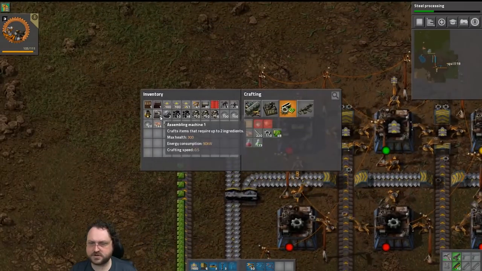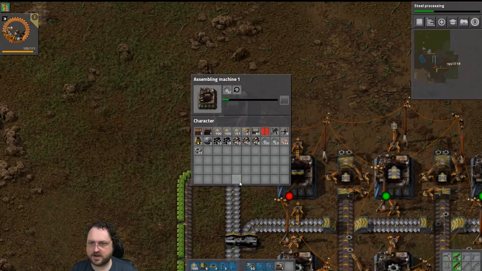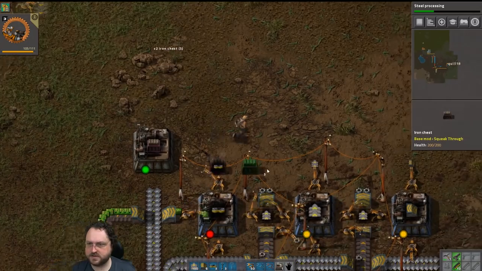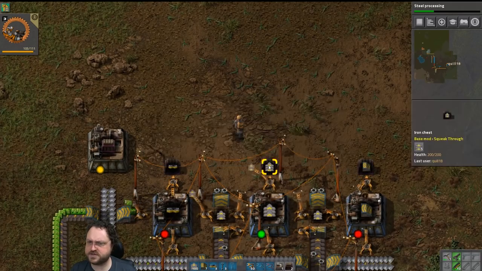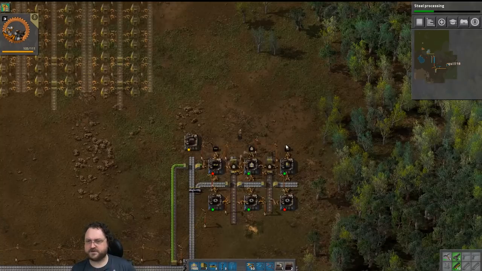Do I have another constructor on me? Actually, this will do fine. I want more iron chests. Actually, you can produce a bunch of them. That's going to be okay. You're going to go there, there, there. I will limit you to that. I will limit you probably also to this. And then you will be limited to something like that. That's going to be fine.